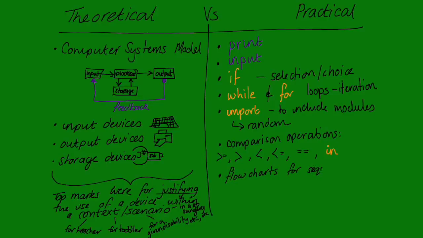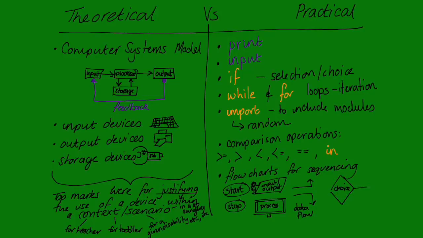We looked last lesson at flowcharts for sequencing, so start and stop in the oval symbols, the parallelogram where the user's got some kind of interaction with it, almost as if they're trying to push it over, the computer or the rectangles tasks, the processes, and the data flow. So we've got the process, we've got any kind of user interaction or the input-output, and the data flow symbols. The last one, the diamond, is your choice, where it's either a yes or no based question.